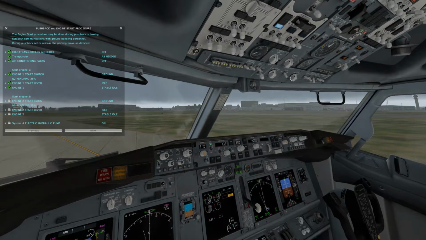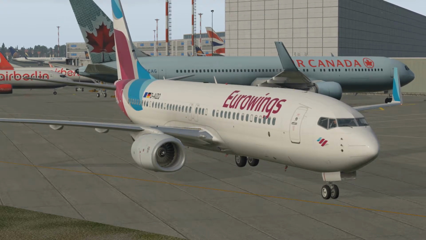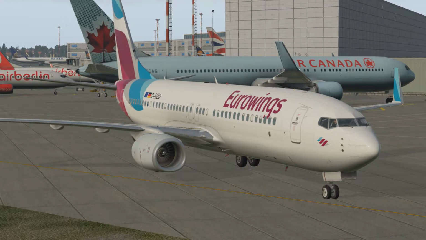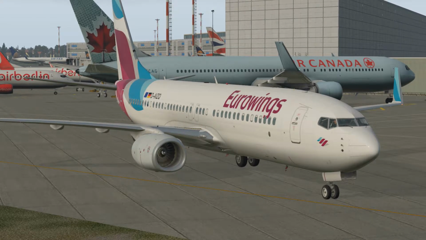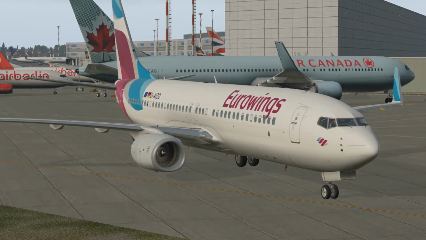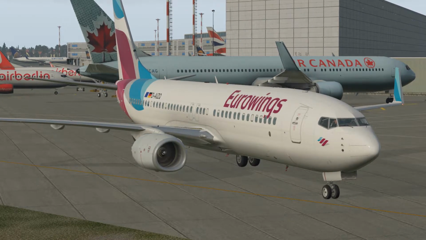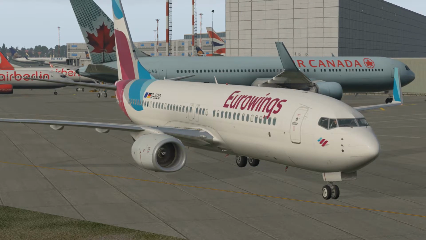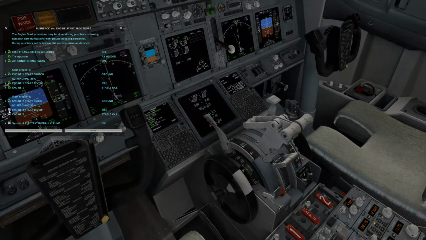We'll do the same for engine 2. And there we go. Engine number 2 has a good start as well.